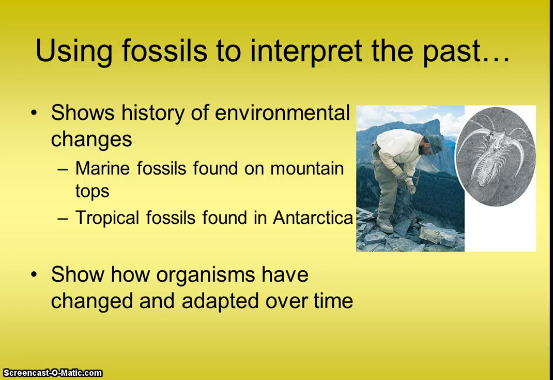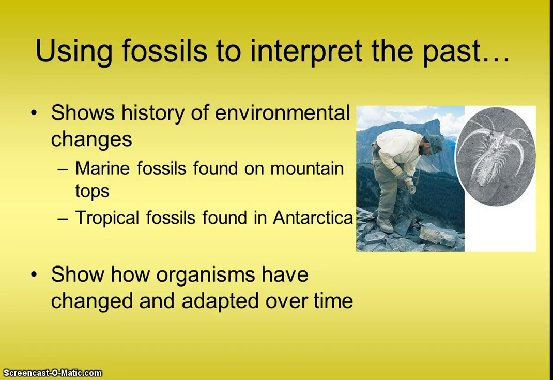For example, we have found marine fossils. That's fossils of animals that have belonged in a water environment. And they're found on mountaintops. And that doesn't make sense. But what that told us is that at some point that mountaintop, that rock, had to be below sea level where it was covered by water. So something had to happen to push that crust of the earth up into the mountain.